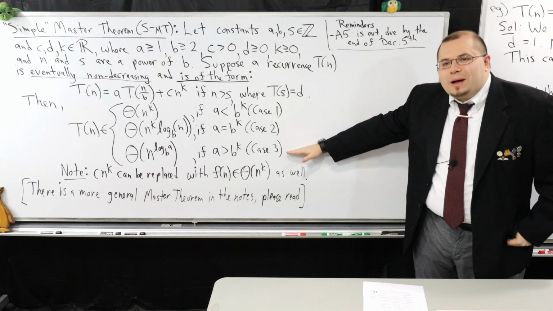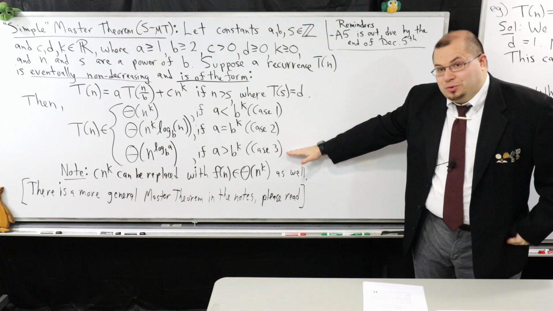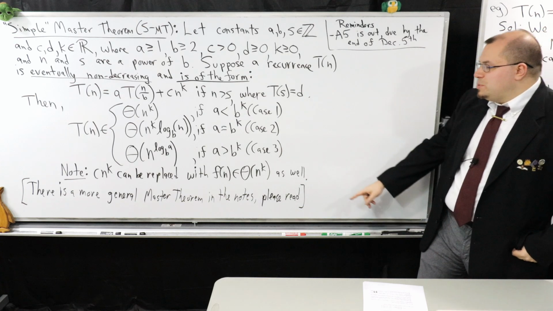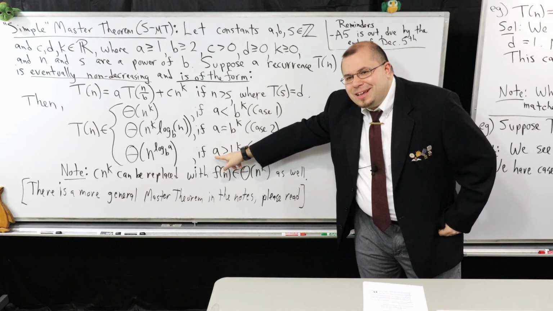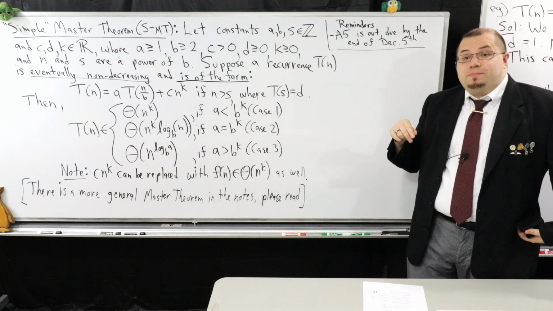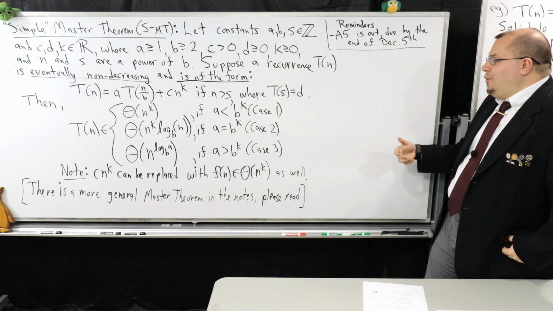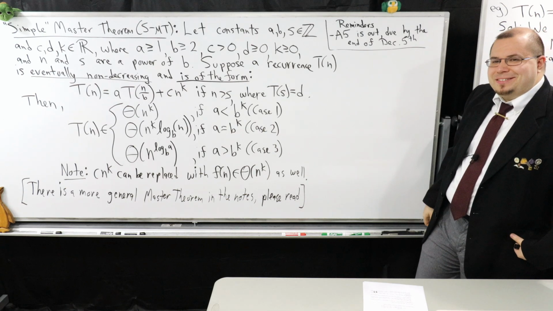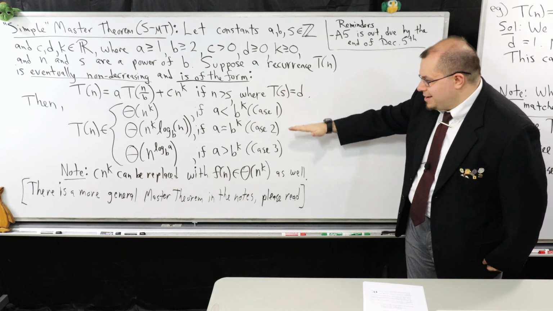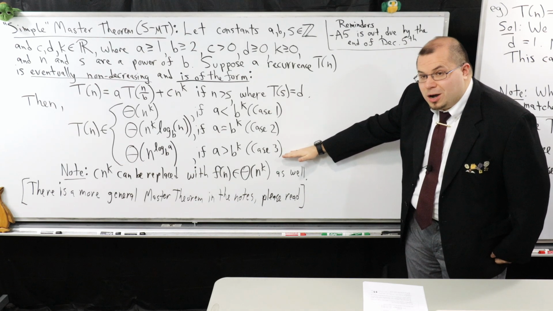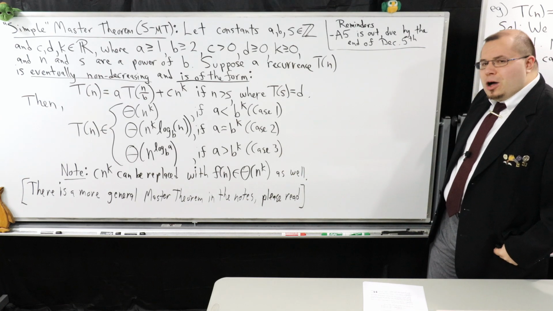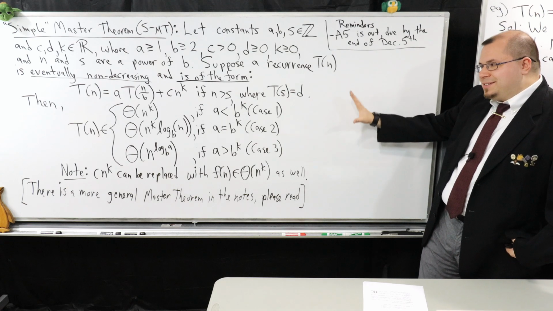This third case is when the leaves end up doing most of the work. This is when you have a lot of leaves, typically. That means the splitting, remember this is how many recursive calls you're making, is going to be much bigger than even the forking off of all my subdivisions. So you can think of this as the root dominates the tree's processing. This is when the leaves are dominating the running time. This is when they're in harmony with each other. Does that help a little bit with understanding what these three cases represent?